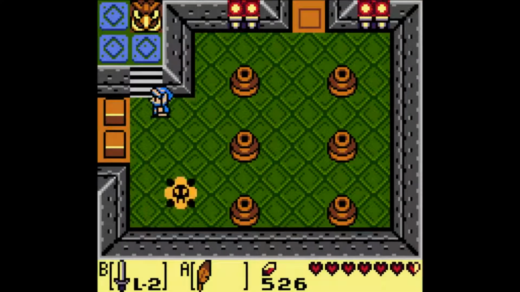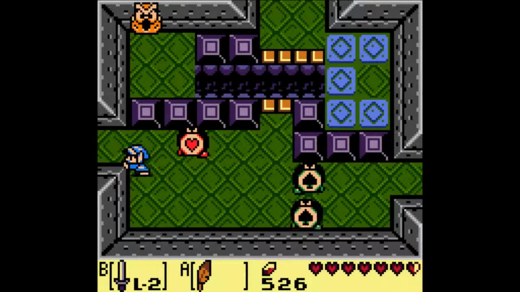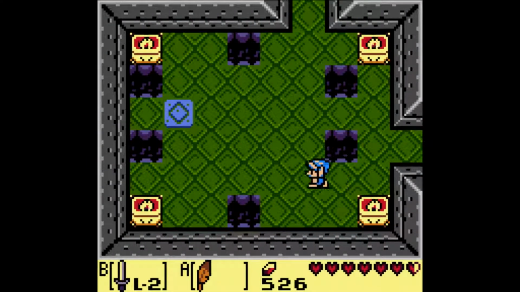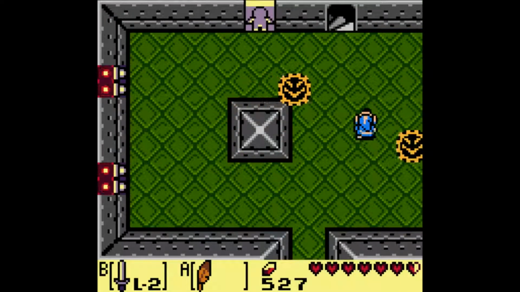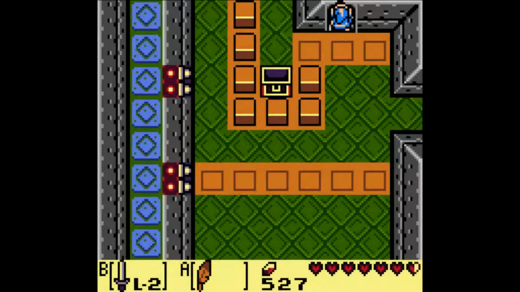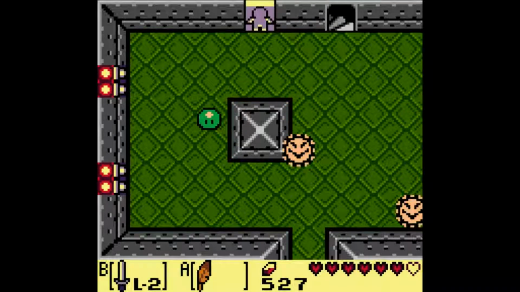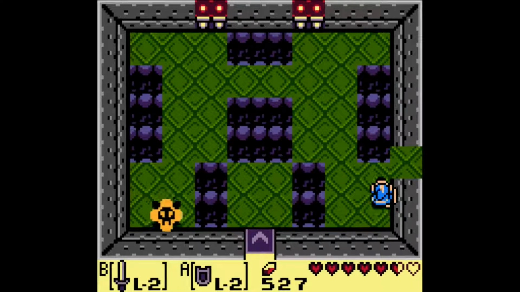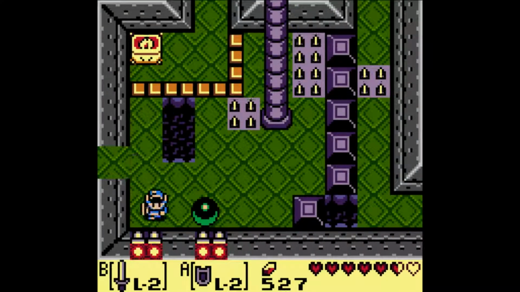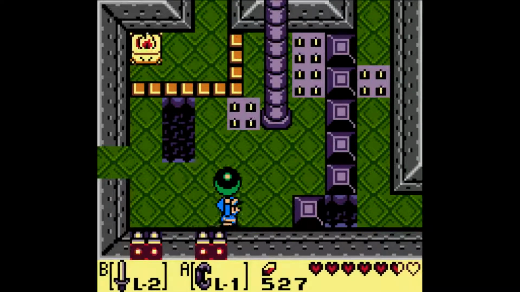Unless I can find another key door. Yeah, there's a block, but I'm not going to worry about the block because, in all honesty, all that's going to do is allow a little bit of access in a room that I can't really get past anyway because of the crystal switch blocks. So I'm not going to worry about it. This is a freaking tile room. Actually, I could use magic powder on the fairy if I really wanted to, but I don't right now. So let's just knock this pillar down here.